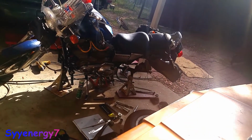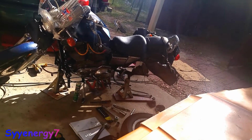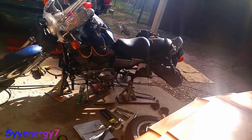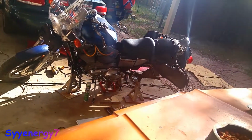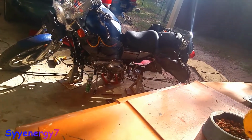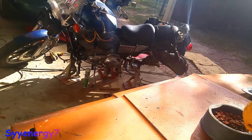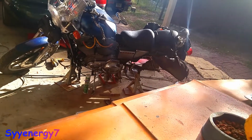I don't have to do a top end every 20 to 30,000 miles like you'd have to do on an Ironhead Sportster or a shovel. Or maybe you might get 50, but you can get over 100 on an Evo. And that's the other flip side: for everything they do better, they do something else worse. That's what burns me up about them. I like things real simple.